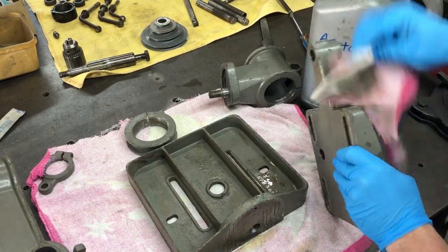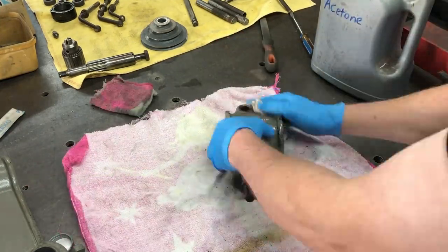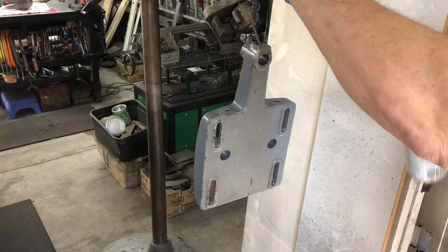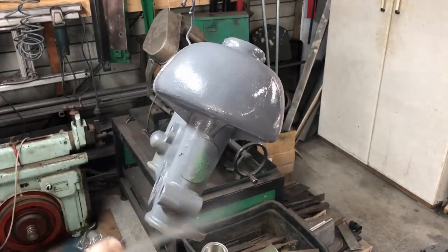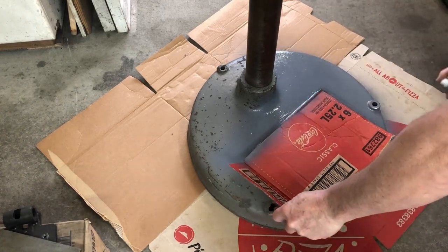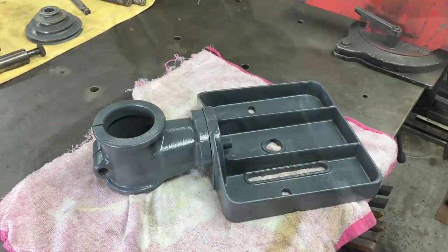The items that need to be painted are cleaned down in acetone to get all the grease and grime off, and then they are subsequently spray painted. I'm using machine grey for the colour. Some of these areas I'm not too worried about masking off — this bottom piece and the table I'll come back and take that overspray off with the file and sandpaper.